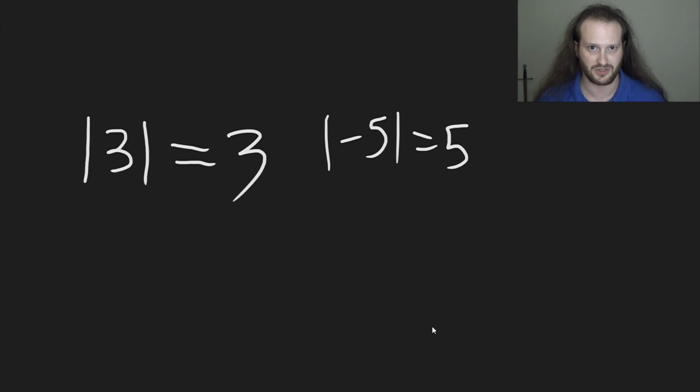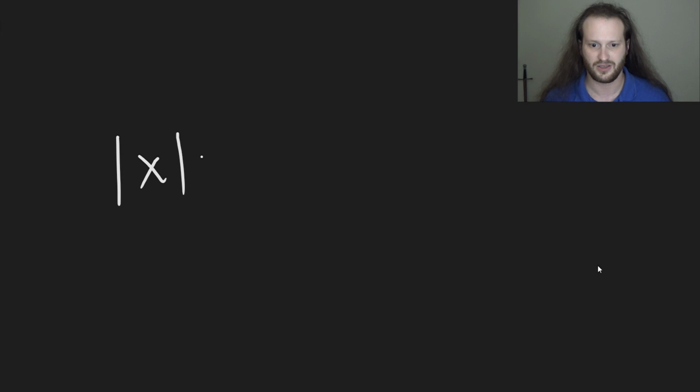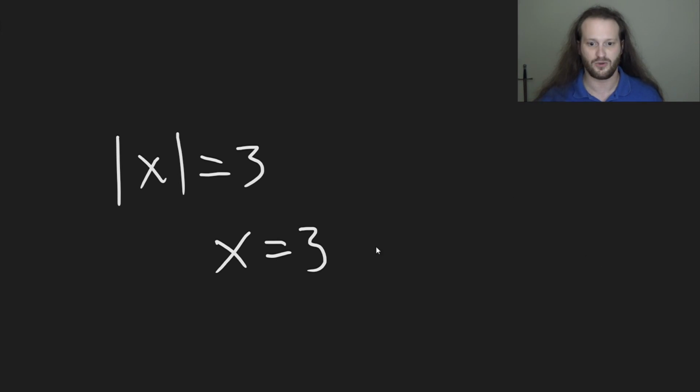But you can actually set up equations with variables and then solve them. So you kind of have to think somewhat backwards when it comes to these. So let's say instead you now have the absolute value of x equals 3. What values for x make this statement true? Well, x can equal 3, right? Because you put x equals 3 into here, and then 3, make it positive, turns into 3. But it actually has a second answer. This is the first time that we see an equation that has more than one answer.